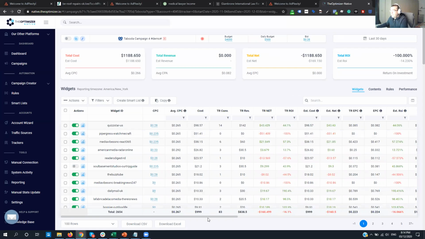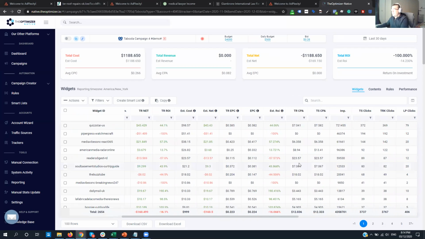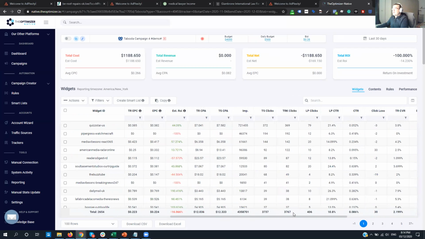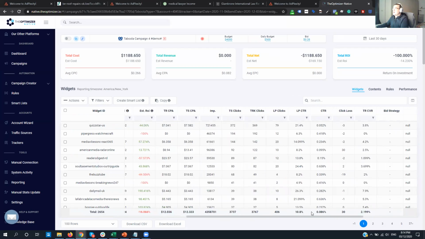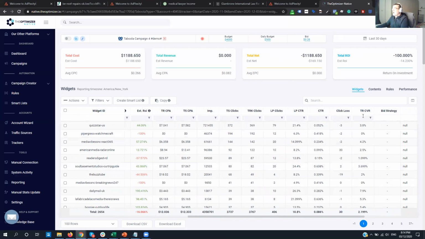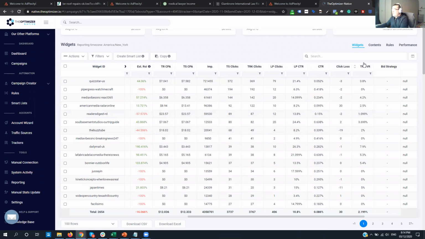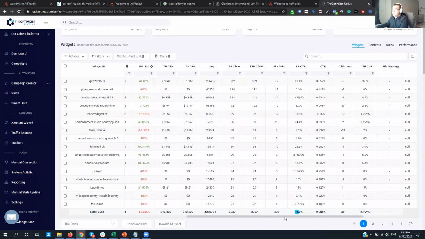So let's say instead of looking at the landing page clicks, which I have in this campaign, but it's not the case, we will need to look at the tracker conversion rate as a metric that matters to us and has some sense for us. This metric here, CVR, is the conversion rate from click to the offer. Obviously, we're expecting to see something above 10% based off the average numbers that tend to be in this vertical or this type of campaigns. So we might want to be careful with this one, as well as the EPC.